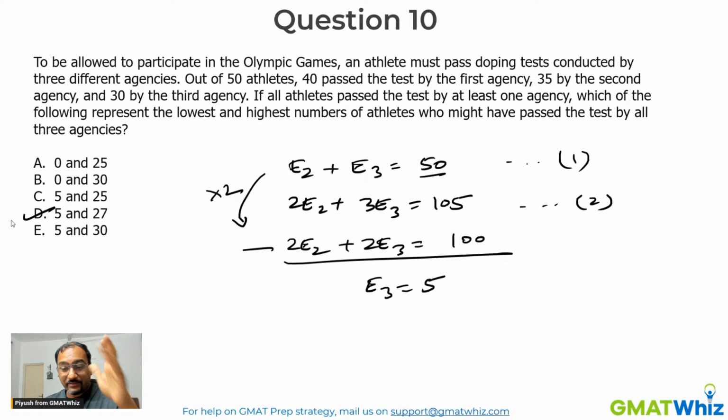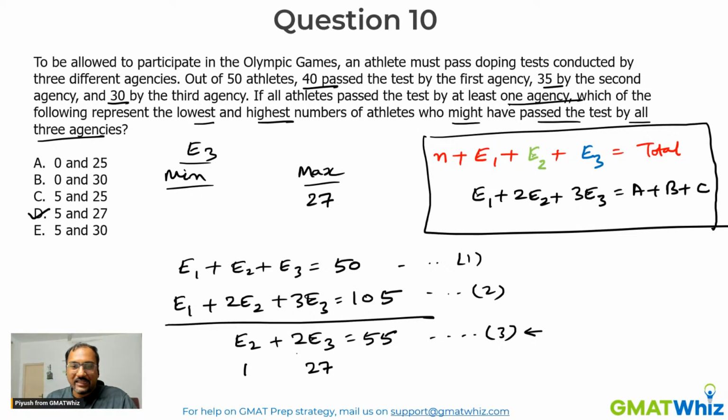So the main thing is that if you try to minimize E3 and make every value 0 using the third equation that we had in the previous slide, E2 will become 55, which the first equation will not support. So either you can keep reducing E2 a little, and check where you get to a place where the first equation is satisfied.